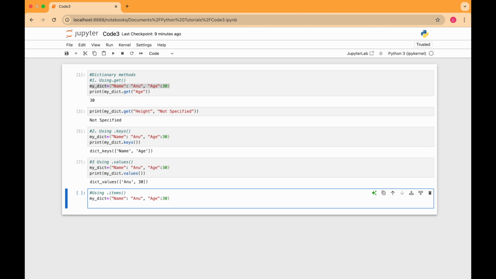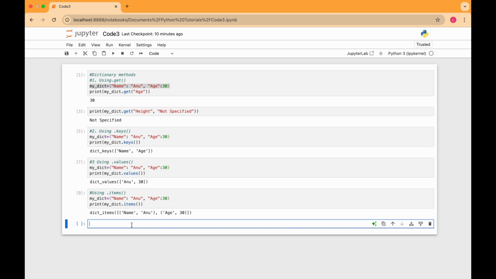So for using items method, I will print my dict dot items and then parenthesis. So this will give key value pairs as tuple. Let me run. See, we get this output. Name and Anu are our key value pair and it is given in the parenthesis as tuple.